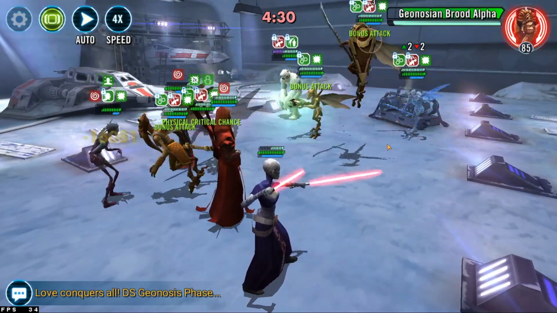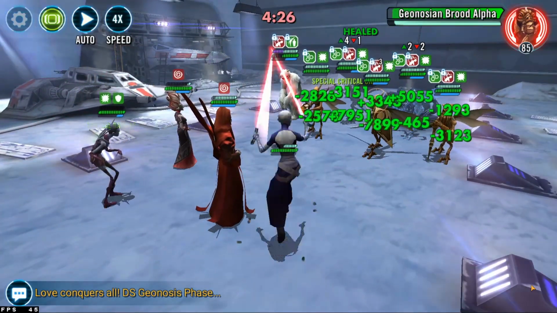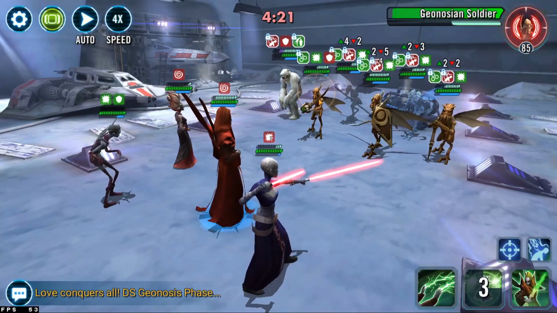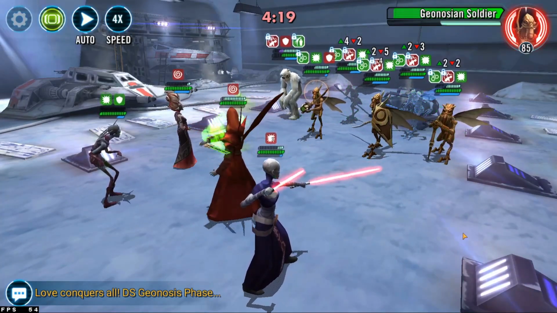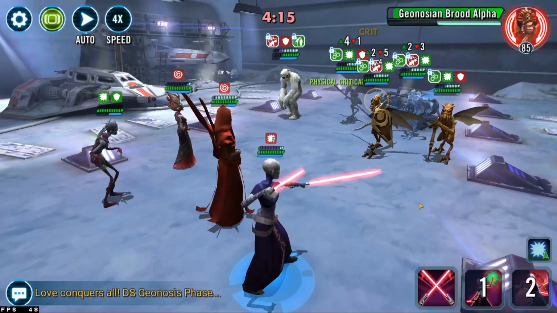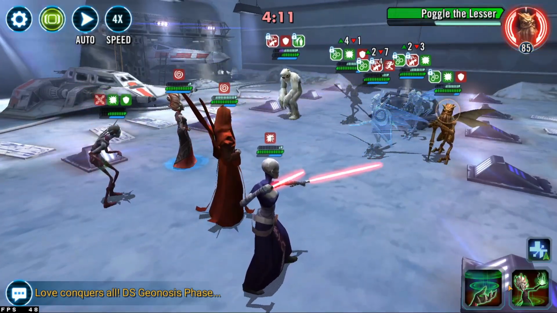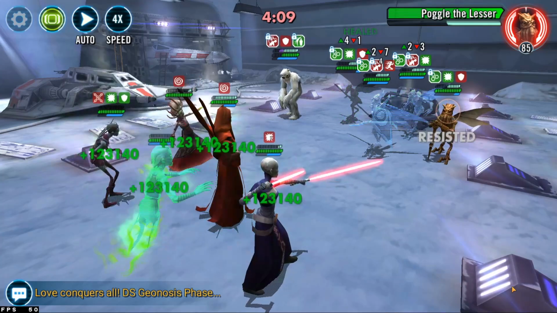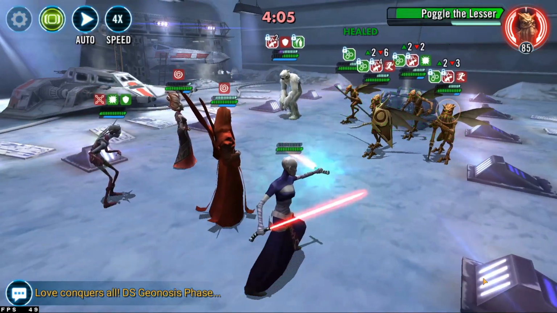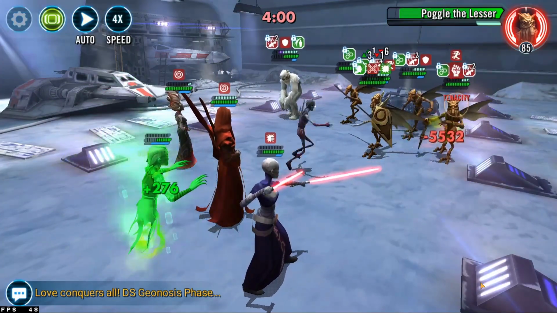So I'm going for Geo Spy here in the back as he's off stealth for a bit. Gonna apply some of those defense downs with Asajj's AoE. And now I'm gonna use my special ability on Geo Soldier to get rid of one of the Geos here. And we're gonna dispel some of those buffs on the opposing team.